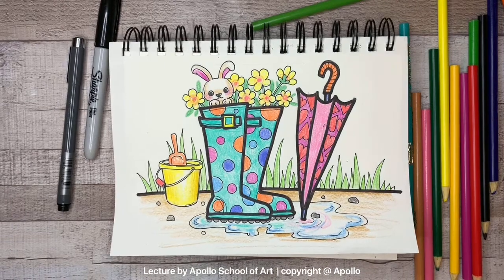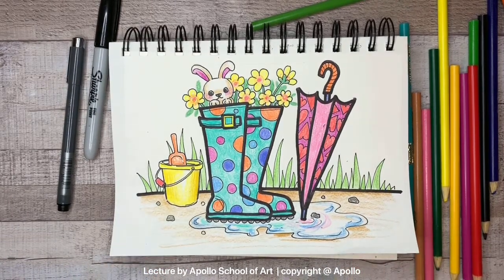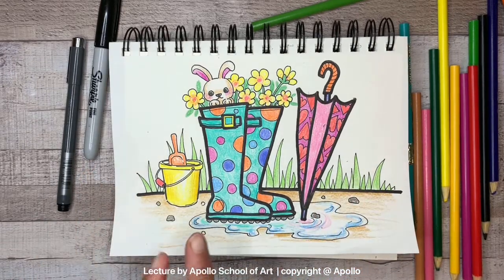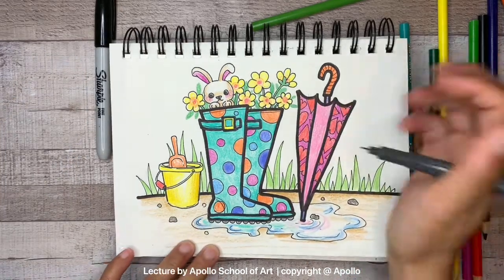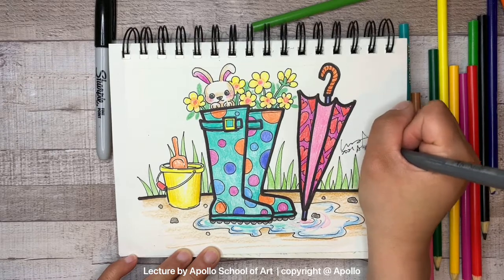When you complete your coloring, do a double check. Did you miss anything that you forgot to color? Do you have messy color or white spots? Cover them and try to make the color look better. When you are done with your drawing, find a spot to sign your name and write down the date for today.